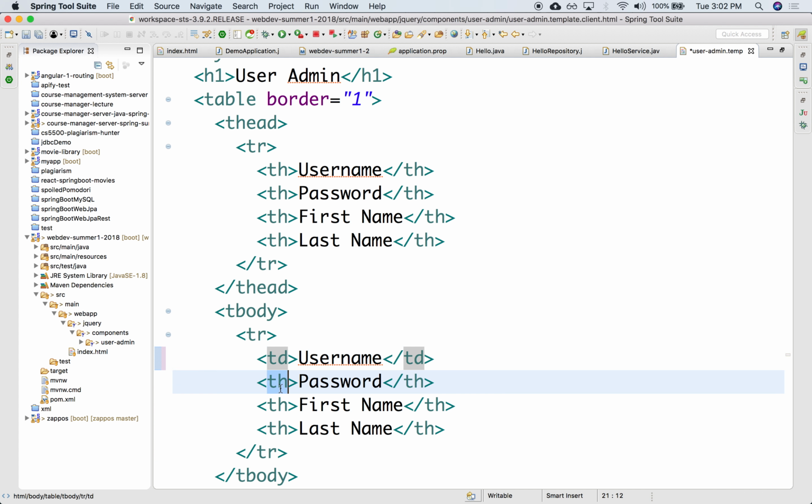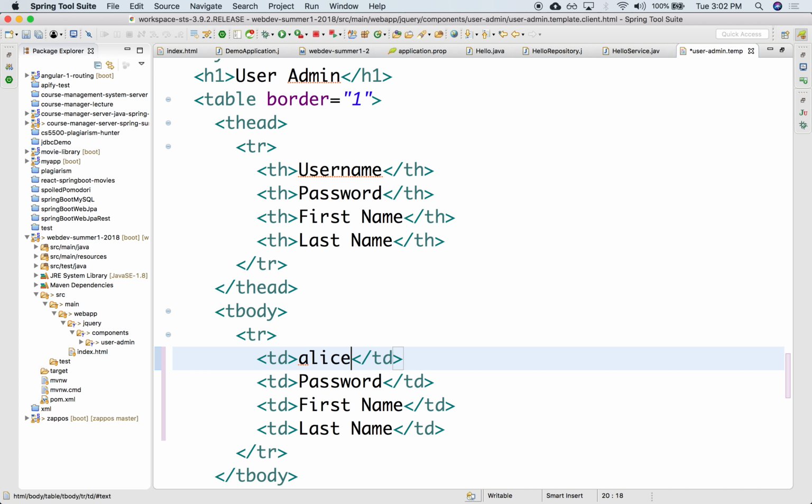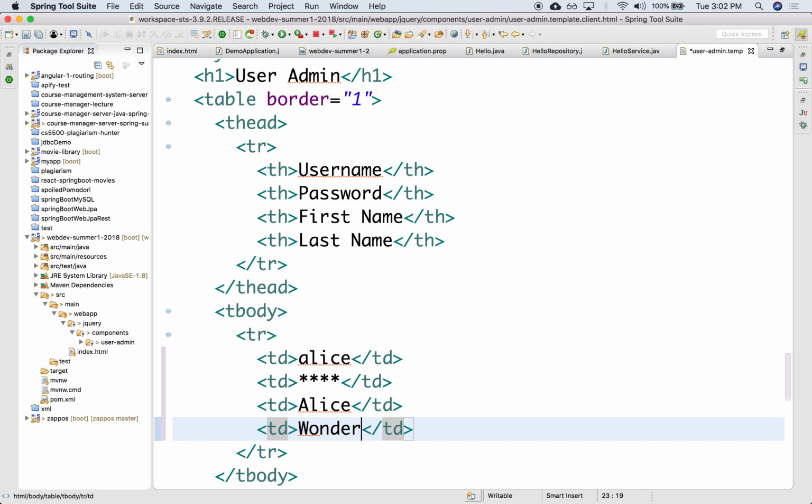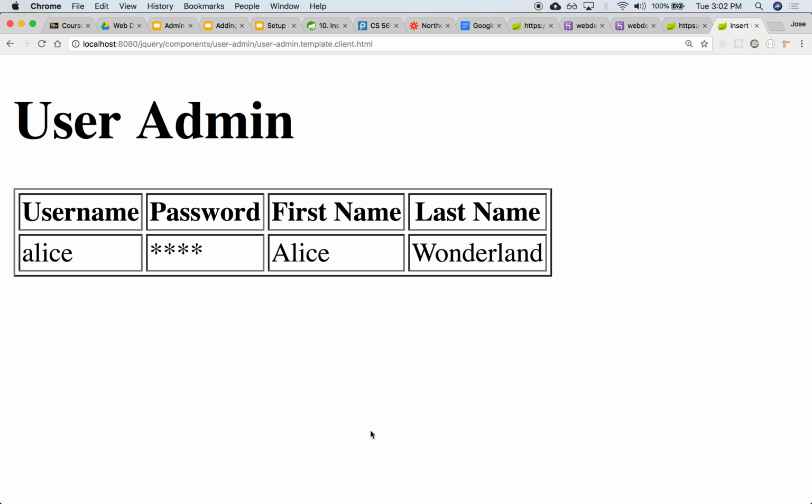So let's copy that. And here let's create Alice, no password, or maybe a hidden password. And this might be Alice. Last name, Wonderland. So there it is. We have our first user there, hard-coded in there.